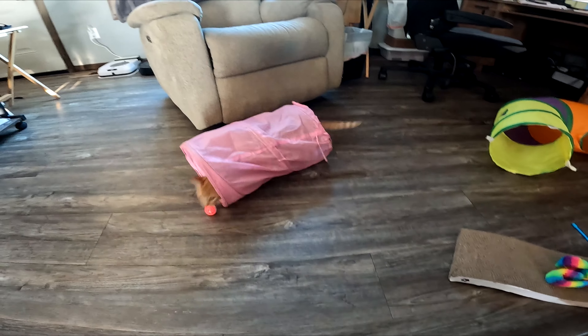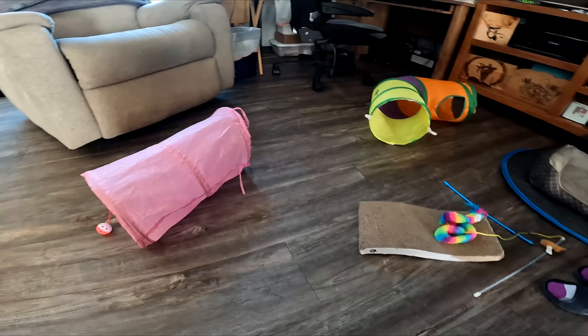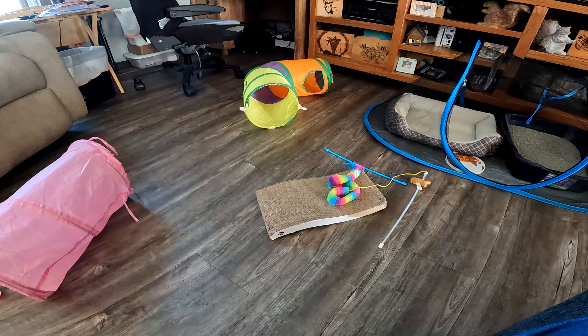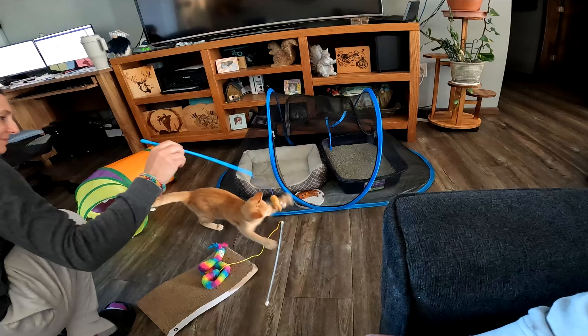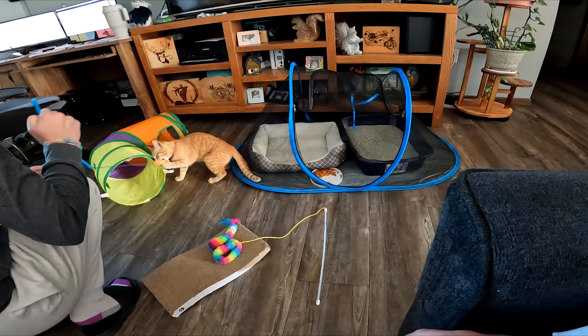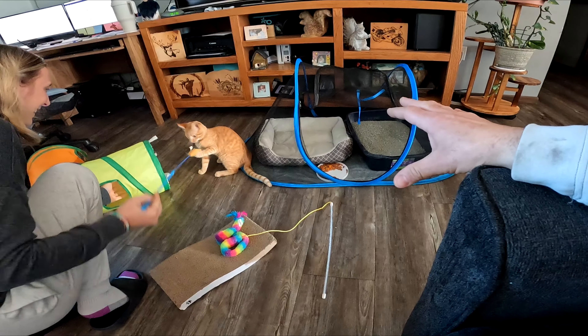We got these as a gift — thank you very much to our friends. She's behind me right now. Our friend also gave us this tent thing. These are gifts, so I don't know much about them other than this cat freaking loves this stuff. Every day we put the cat away at night in this tent, and it's great for her.